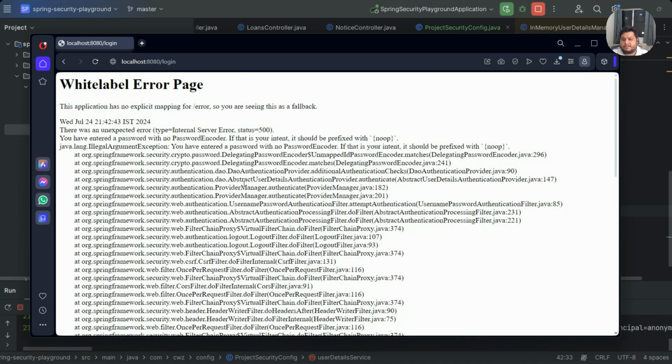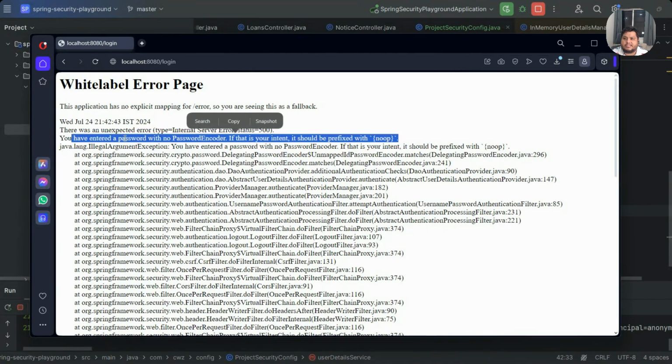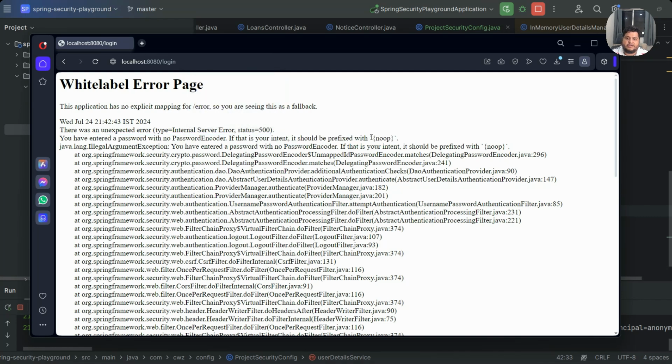It gave me an error about the password encoder. See, it says you have entered a password with no password encoder. If that is your intent, it should be prefixed with NoOp, that is no password encoder. This is one of the problems we deal with.